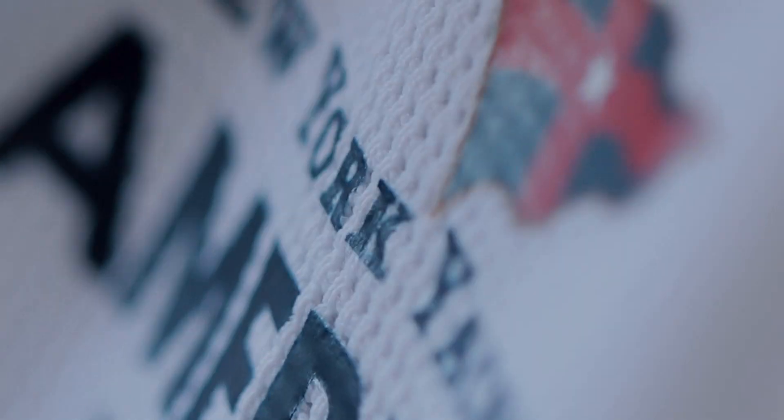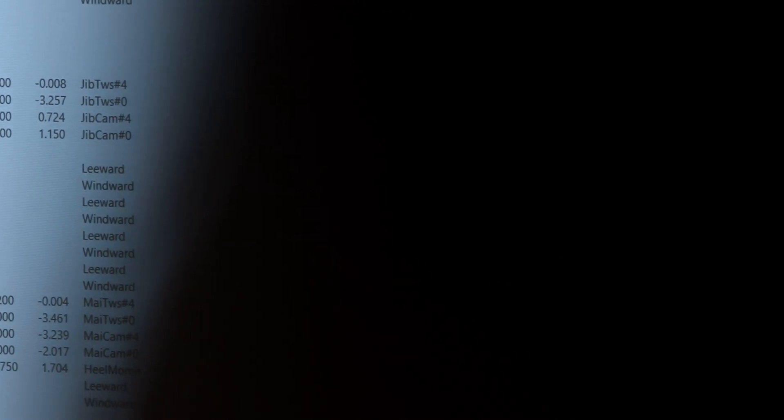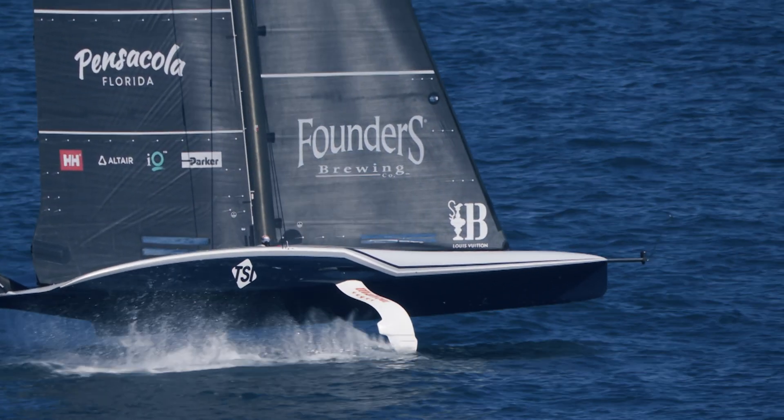In the sail design department and the aero department, there's always room to improve. You can make changes to the shapes right up until the end. There's rules on how much you can change, but you can change the shape of your sail if you find you need to remodel it or something like that, until the last race if you need to. So even when we pull the trigger on the last designs, we'll be able to manipulate them.